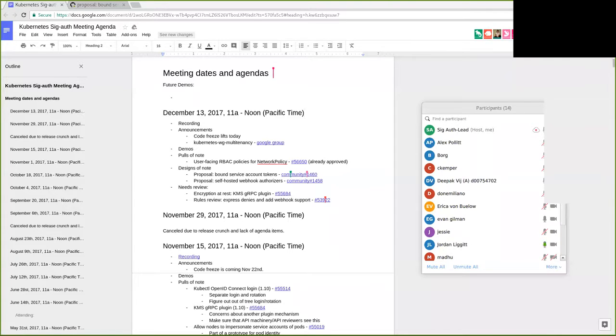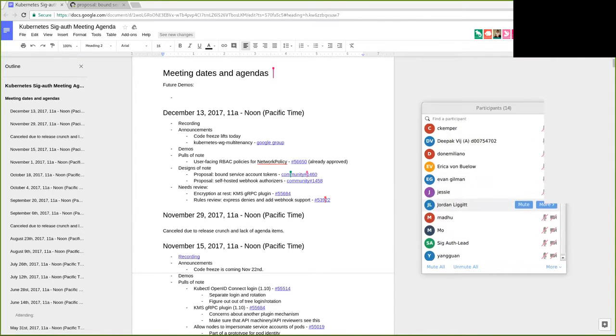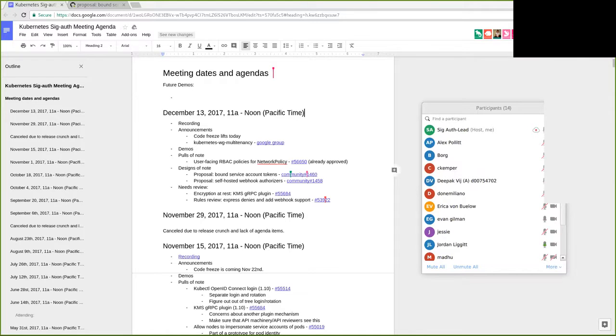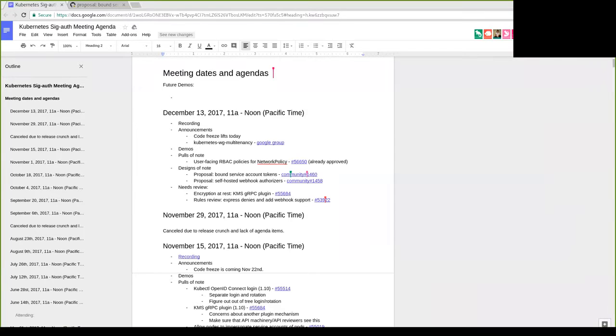The second is to let the tokens be bound or attenuated in a lot of different ways. So to a specific audience, or to a specific node, or to a specific pod, and then also lifetime limited. And then the third motivation behind this particular proposal is to make it an API so that actors like kubelets can provision these on demand for a particular pod. So those are the three motivations. Each of those has value kind of independently, but if we can get all three of those to happen, that'll be really great, actually.